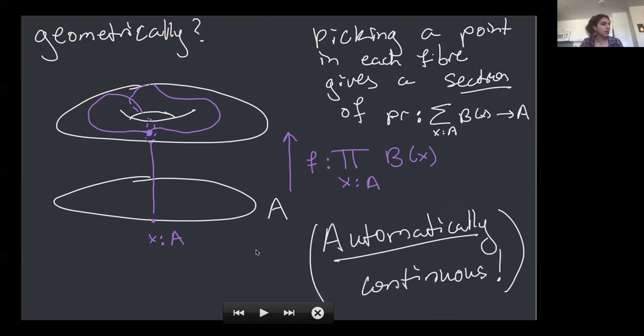I'm not going to talk a ton about this in this talk, but one of the things that's nice about homotopy type theory is the fact that we can only write down continuous maps. And this is true the more you categorify as well. So we can only write down functors, things like that. And so this is some instantiation of the constructive claim that gets touted all the time, that constructively, there are no discontinuous functions, right? That's a claim due to Brouwer that has a handful of different ways you could interpret it, some of them more true than others. But this is one way that it really is true. The only things that we can construct in this language are continuous functions. So we automatically get continuity of our section.